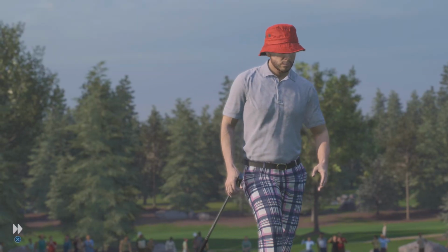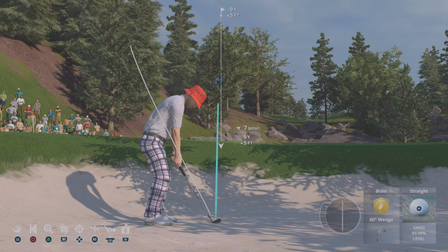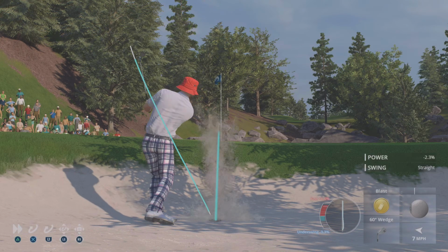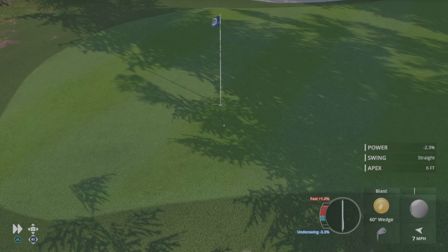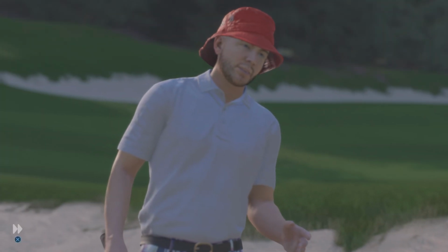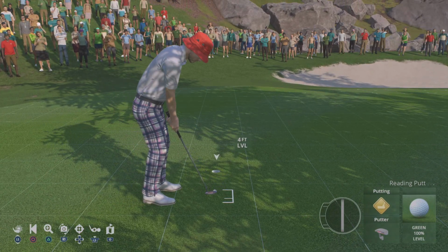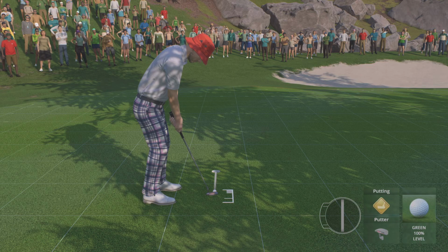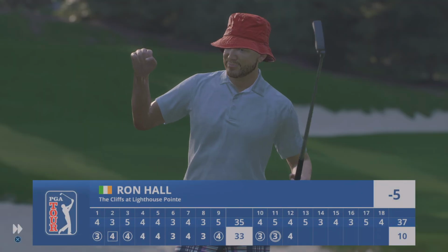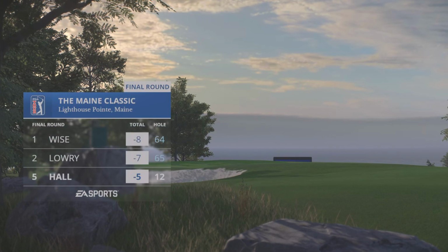That's got to be disappointing. Good line in the fairway, and the approach winds up in the bunker. That is a good-looking pass out of the bunker right there. Got that to stop in a good place, leaving just a few feet for par. That one safely in. It's par here at 12. And he'll stay at 5 under.